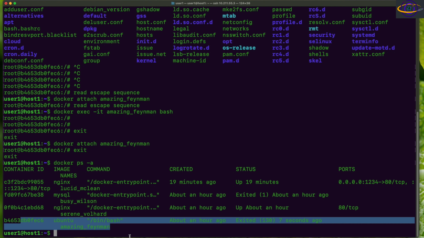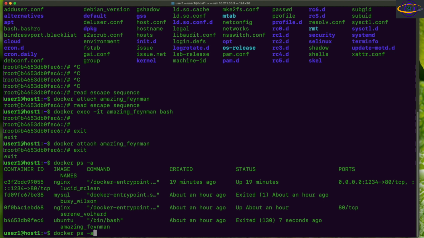So that's why when you attach to a container, you don't just exit out of it. You will instead use that key sequence, Control P, Control Q. If you don't want to do that, you can exec in and run bash. When we did that, we created another, separate bash shell, and you can then just use the exit command to exit out of that, and it won't kill your main bash shell, which is the main program, so it will not kill the container.